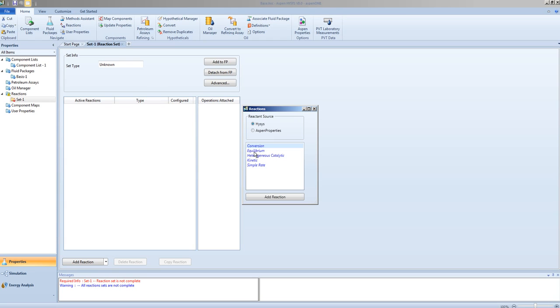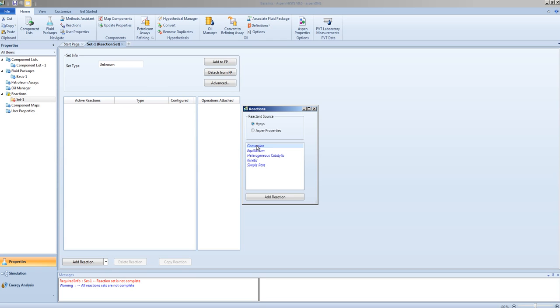Equilibrium reactors are utilized best when we know that the reactions are sufficiently fast that kinetics no longer play a major role. Conversion reactions are utilized when we have information from literature that suggests from experimental data a certain conversion is achievable. Note, if you specify a wrong conversion, your process may not be realistic, because your process says that the reaction would go beyond equilibrium.